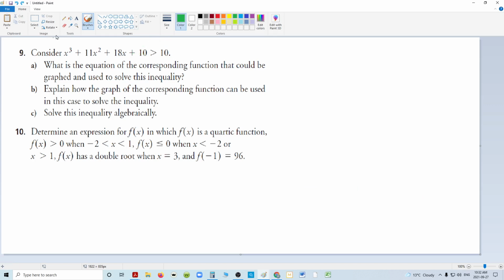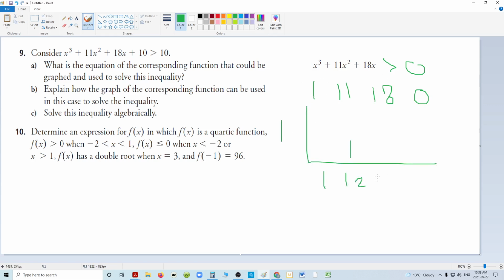So that means we're dealing with just this equation here. And when is this equation bigger than 0? Well, you're dealing with a cubic, and we're missing a number here. So the numbers in front are 1, 11, 18, and 0. So using synthetic division, I can almost automatically see, we start with 1. And I can see right away it's not going to work. And I'll try -1 just for the sake of it. Not going to work. So I'm going to jump straight to -2.